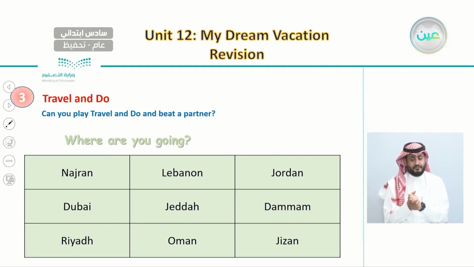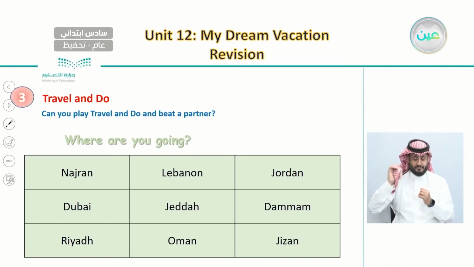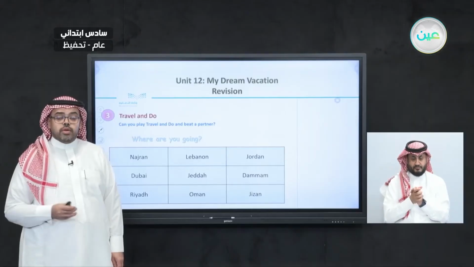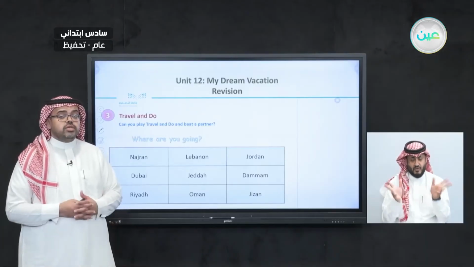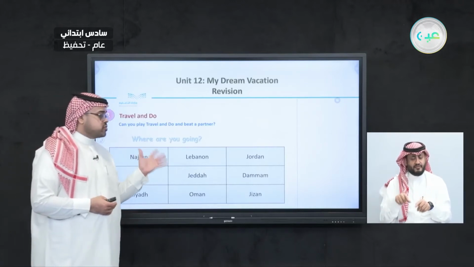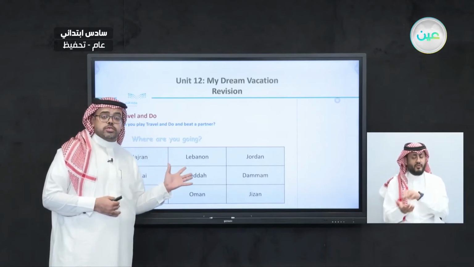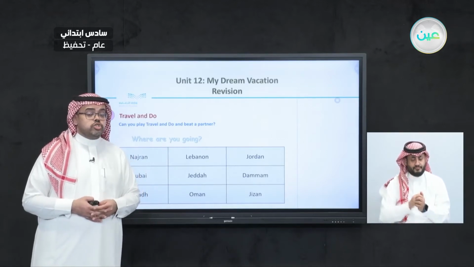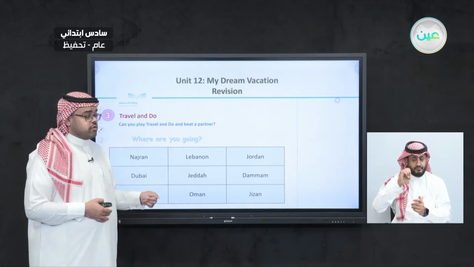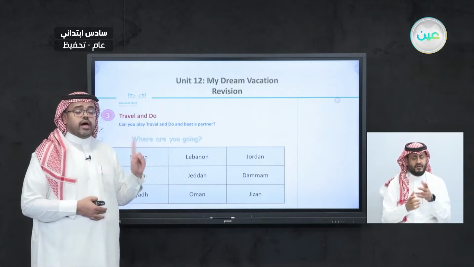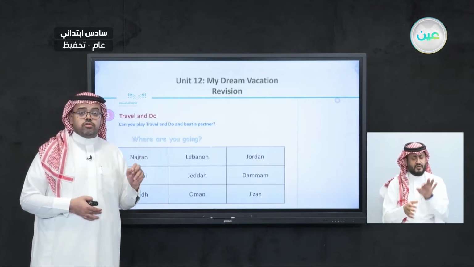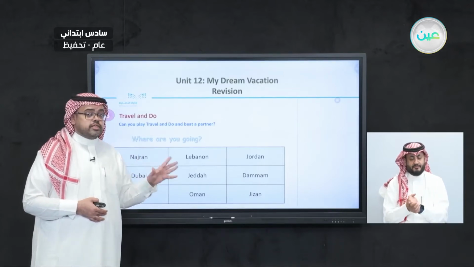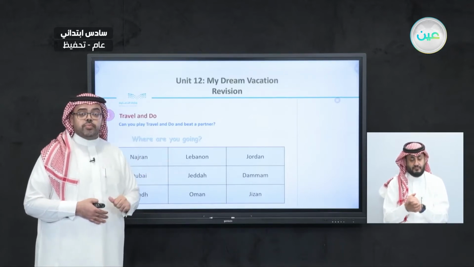So you and your partner, you could be your classmates from your classroom, could be a friend of yours, could be even one of your family members. You can gather around and ask, the first one will ask this question, where are you going? So he or she would choose a place, like for example, by saying, I am going to. So they should say that I am going to and name a place.